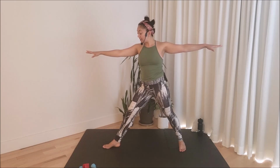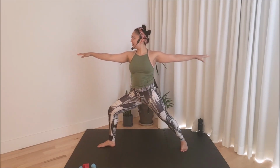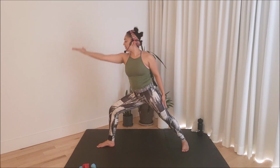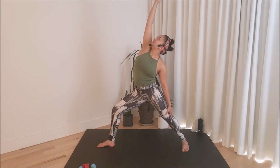Lengthen the right leg, turn the right foot in, left foot out, bend the knee, and we're on the other side, just like that. It's like magic. Reach those arms out, shoulders melting, energy through those fingers. Reverse warrior, lift the left arm. Here we go. Nice stretch for your torso.